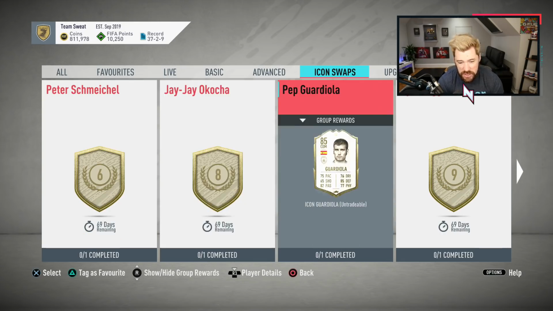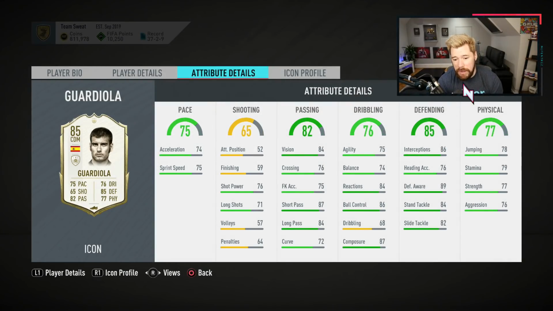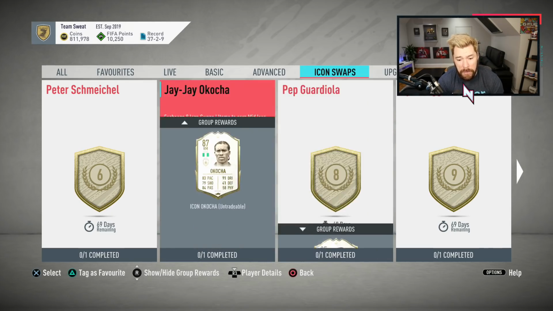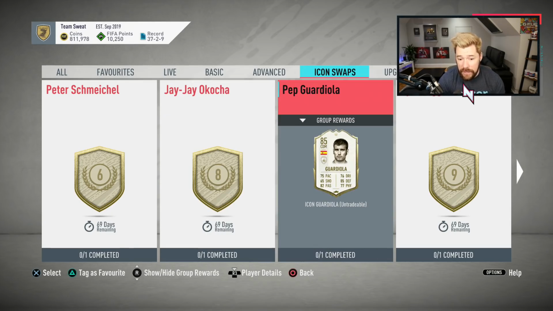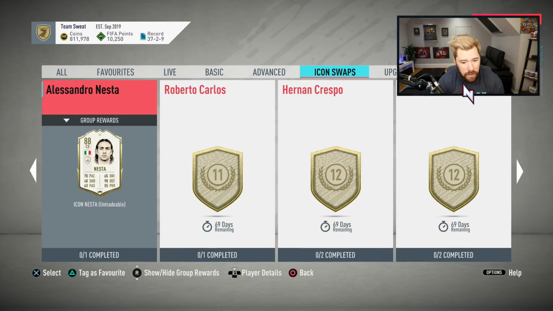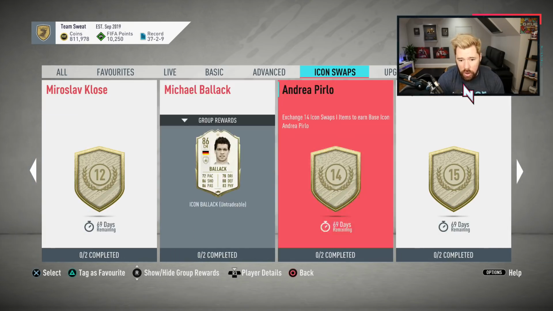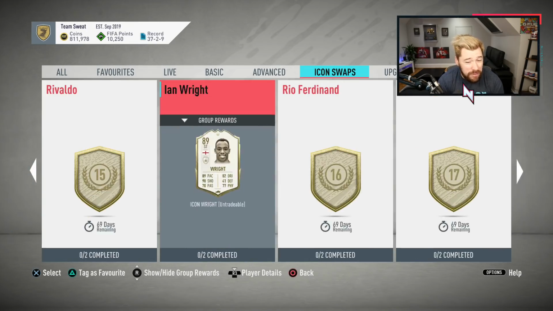Probably not worth it. These icons are just, they're pretty bad, aren't they? There's so many cards out there that are just as good. The only purpose they serve is linking the other cards in your team together. But as I say, for me personally, on this account, I'll probably go for Drogba or something like that.